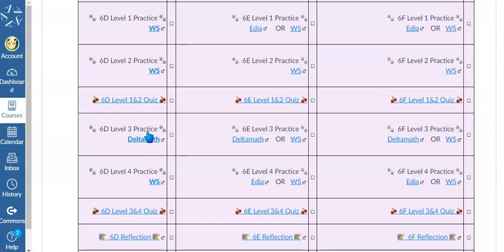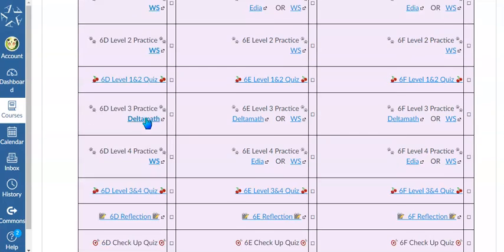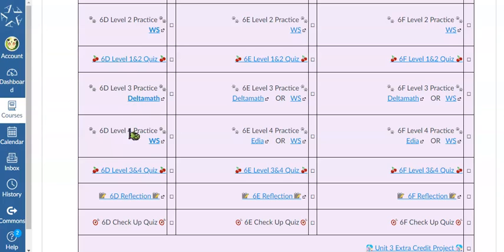After you've completed the practice, if you did a level 1 or a level 2, you would do this cherry quiz with level 1 and 2, and then if you were level 3 or 4, you would do the level 3 and 4 quiz. On your modules list, only one of those 2 cherry quizzes should show up. After you've completed the cherry quiz, you'll fill out the Google form with the reflection over this topic.